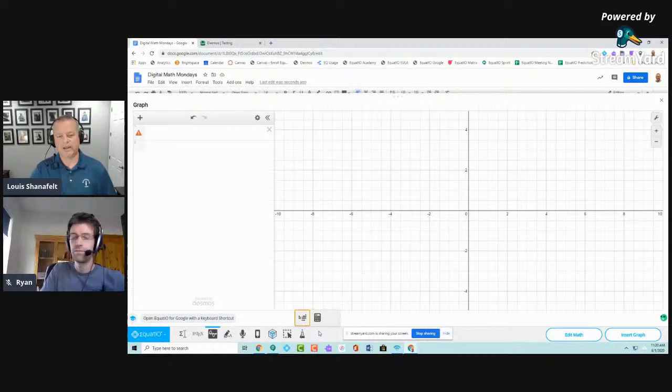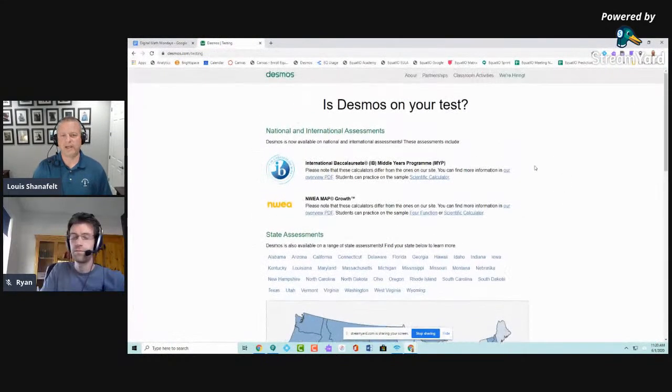But one of the things we wanted to do was provide a unique experience for users, where they see a calculator that they're using in EquatIO, and they're also able to see that on an end of course exam. So I want to show you something here real quick, and I'm going to tell you why we went with Desmos. Ryan and his team are real busy, and we could have built that calculator, but we decided to go with Desmos on this.